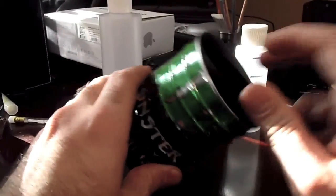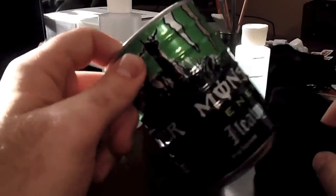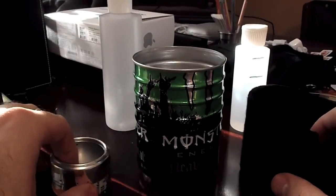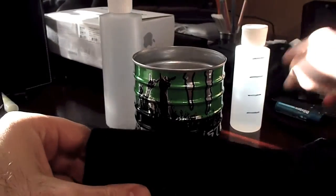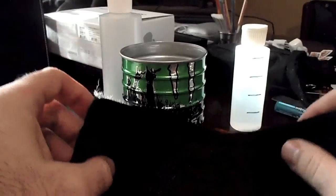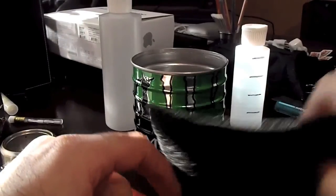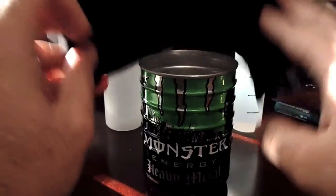And for the windscreen, I use a piece of carbon felt that I got from Tenny. I bought 2 of these, and then 2 of these because I'm sending one to my brother-in-law for a Christmas gift. So Tenny's windscreen is like 18 inches long. I cut it in half, and then I trimmed some off of it, about an inch, 3/4 of an inch off the top, just so it would fit inside the pot nicely. And what I use this for is the windscreen, and then when it's hot, I pull it away and pick up the pot with it. So it works double duty and saves weight.